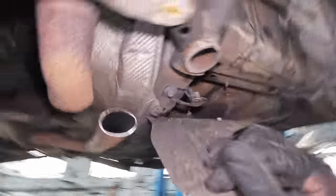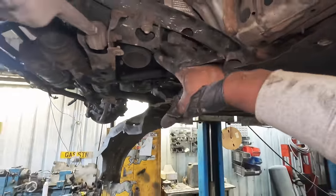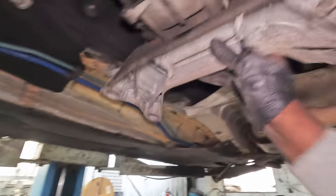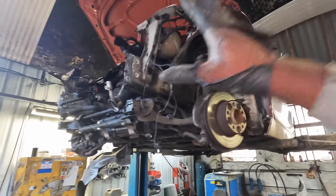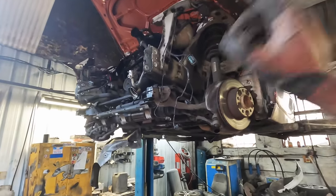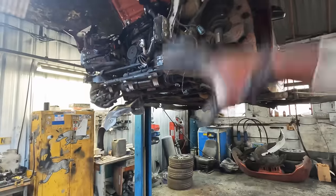That's the last thing that's going to be holding on. Then after that, all I need to do is, like I said earlier, one, two, and two on the other side, and that's it for the subframe. I've went ahead and I disconnected this gearbox mount. So with the gearbox mount disconnected, you can see it's all very shaky. There's nothing there holding it. Now, once I've done all of that and my calculations are correct, which I'm pretty confident in, all I need to do is drop the car back down as a whole.